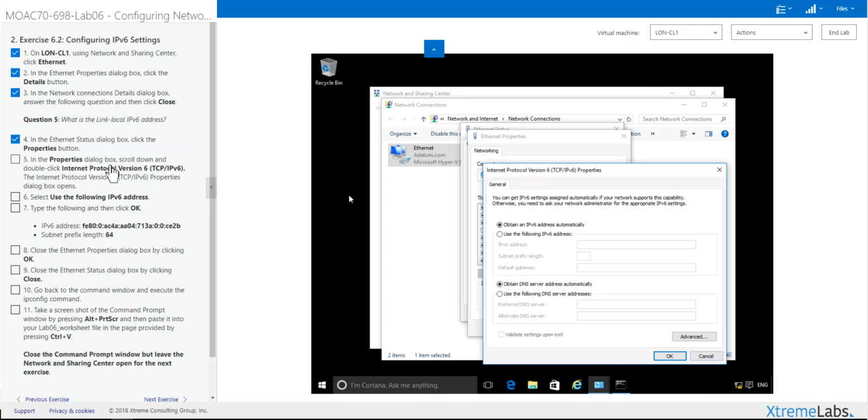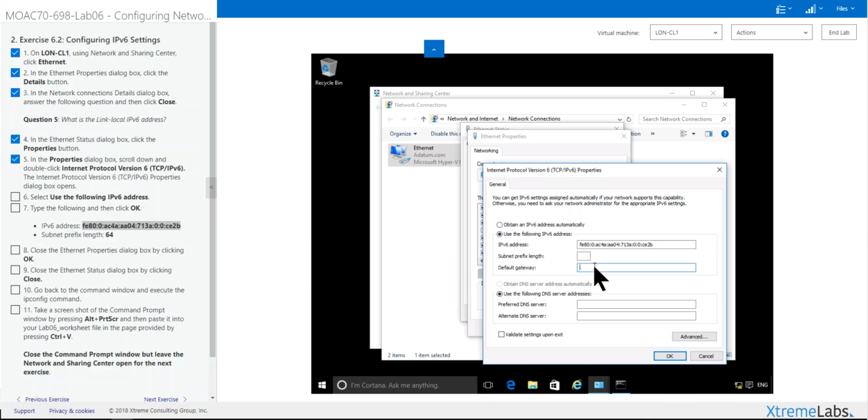On the properties dialog box, scroll down to IPv6. Use the following IPv6 address. And all we're going to do is copy this. You can type it out if you like. It's fun to type out all these letters and numbers and colons.